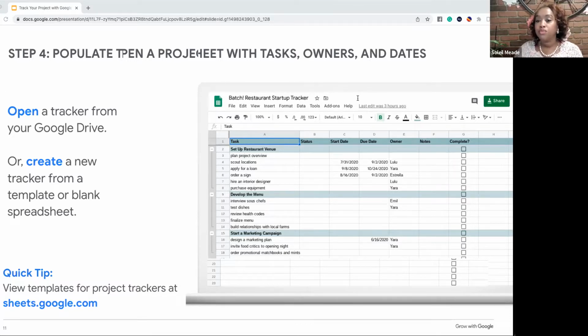As you move forward with your project, you're going to start to fill in your spreadsheet with the information that you have and that you need to manage. You want to list at least 5 tasks that need to be completed for the project to meet its goals. When you list these tasks out, it really helps you to break your project into larger components and then to further drill down and break them into smaller tasks. And then you continue to make your project plan more specific by adding who owns it, who's responsible for it. And then you can add your due dates and so on and so forth.